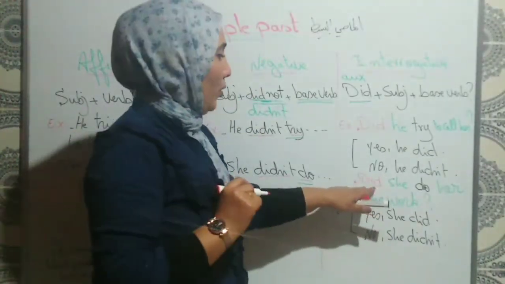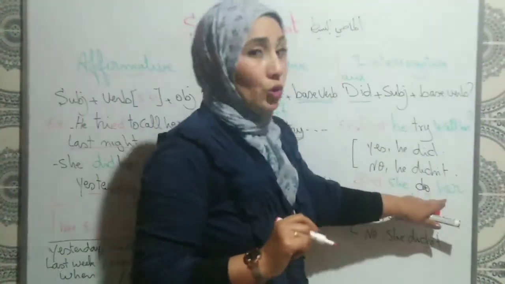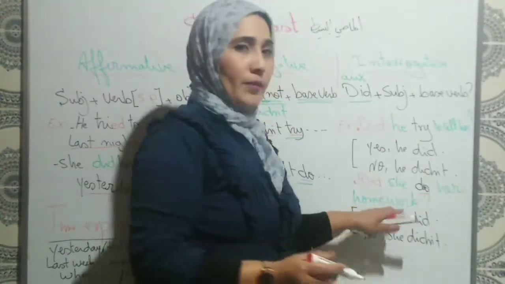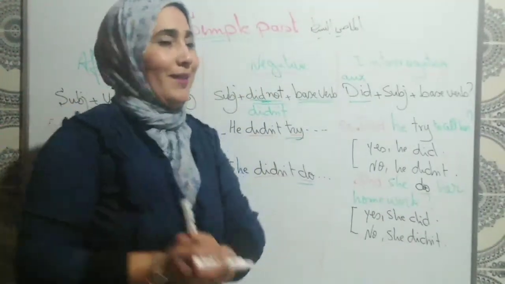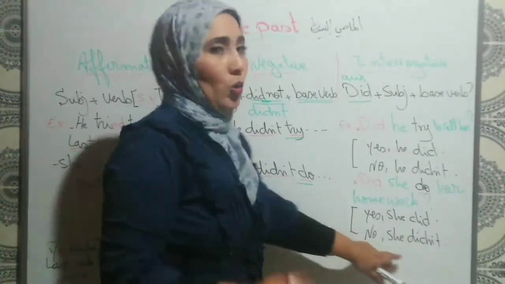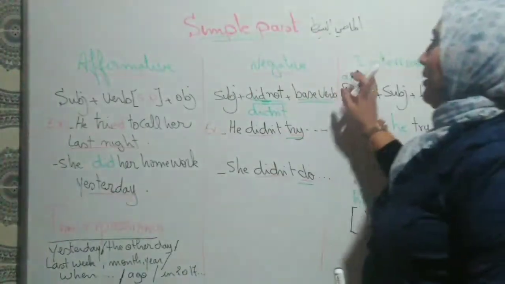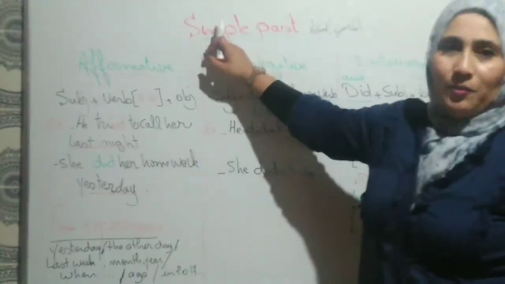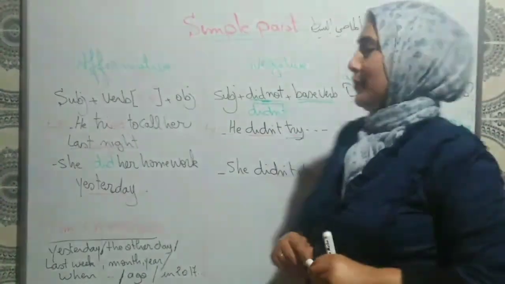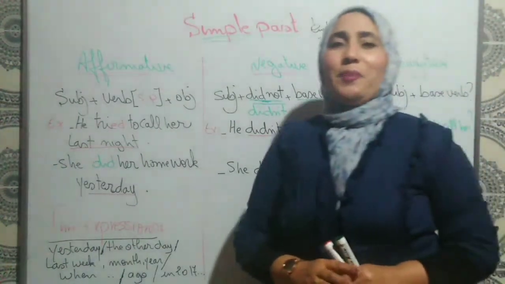Here in the second example, the same example, she did her homework. Did she do? You see, do. Did she do her homework? هل قامت بإنجاز تمارينها أو هل أنجزت تمارينها؟ We can say yes, she did. هي بالفعل أنجزت. No, she didn't. لا, هي لم تنجز. أي تمارين. So here that was the 3 forms صيغ 3 لصيغة simple past. Affirmative هذه الطريقة التي يصاغ بها الفعل في الماضي. Negative, this is the form. And interrogative, this is how we form the past simple.